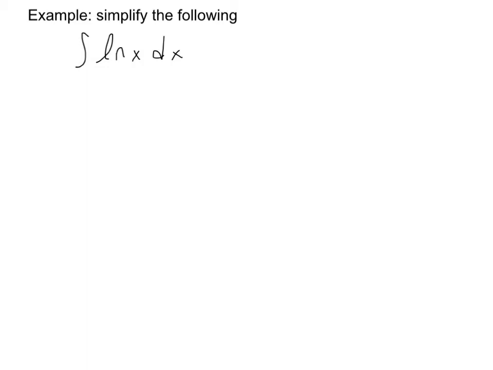Now you may be wondering, how am I possibly going to use integration by parts in this? Are there even two things here? Because for parts you have to choose a u and you have to choose a dv, right? Well, it's a little bit sneaky. It's kind of fun. We're going to choose our u to be something I can take the derivative of, and our dv as something we can take the integral of. And I'm sure you guys are tired after the first two videos. I feel like this is really a neat problem. You're going to like this one.